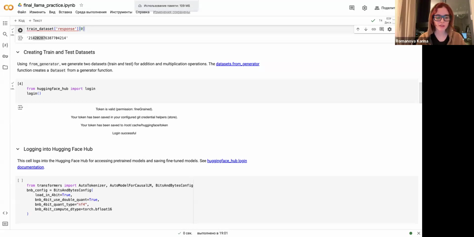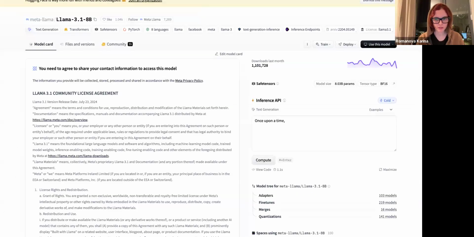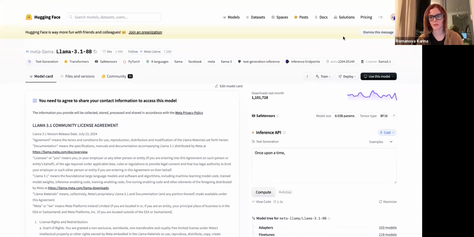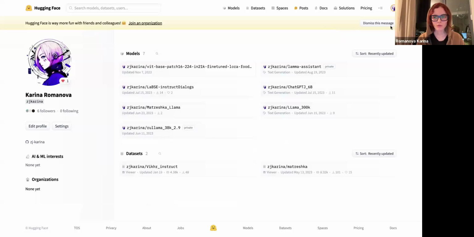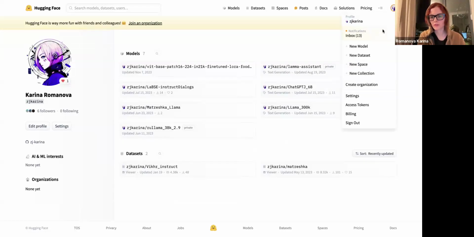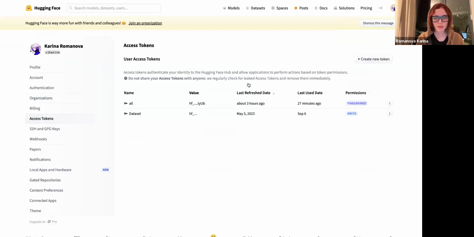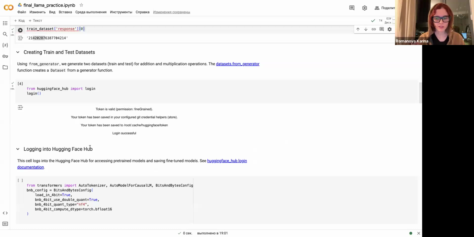Because of this, they ask me for the token, and I will show you how I can get this token. I can go to my user, sorry, access tokens. And here I can create a new token by clicking create new token, and then I can copy it and use it. Of course, I did it.